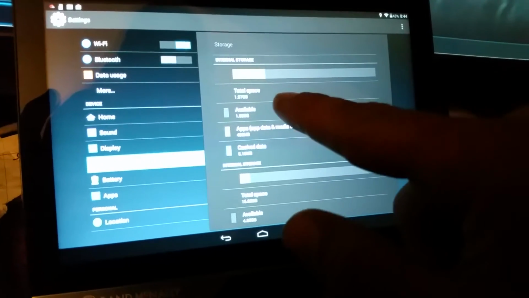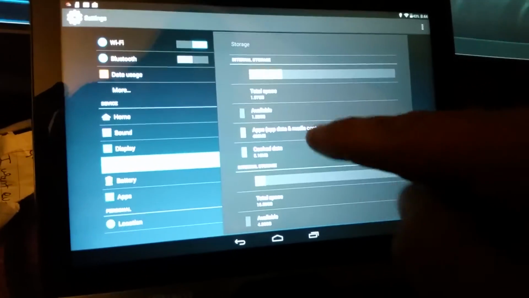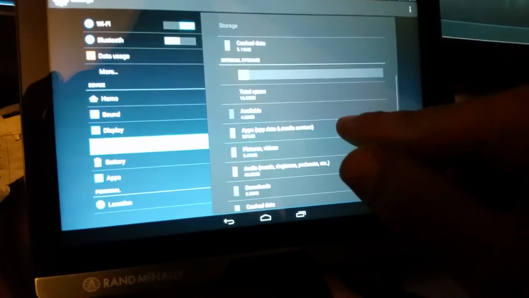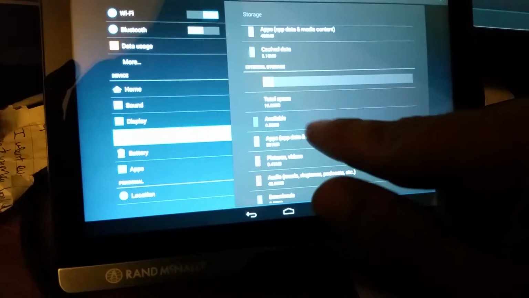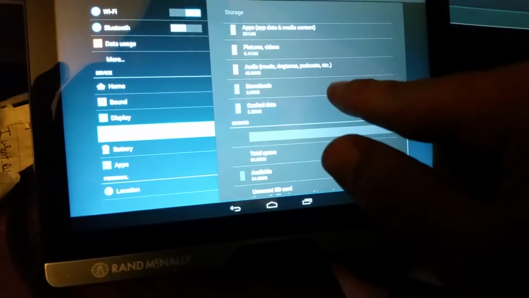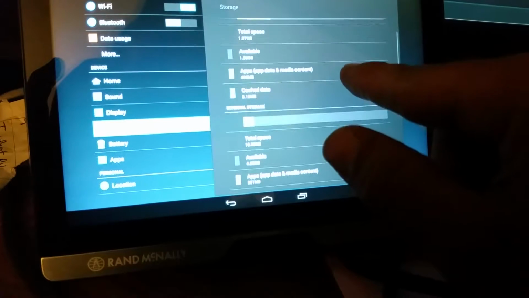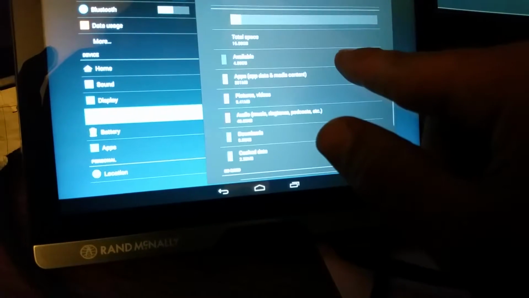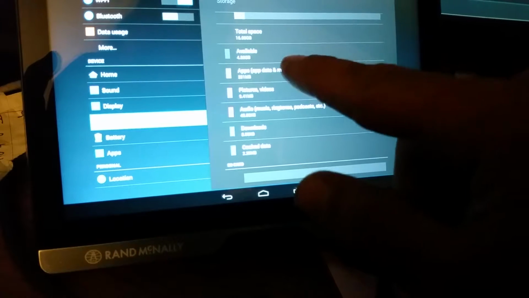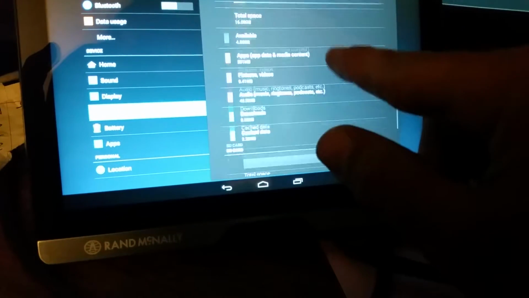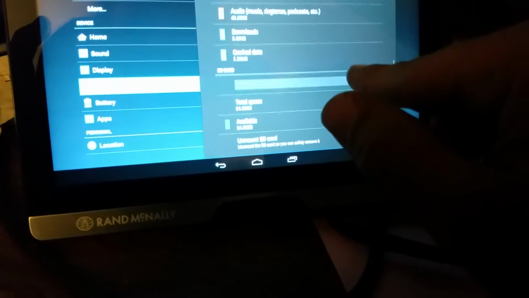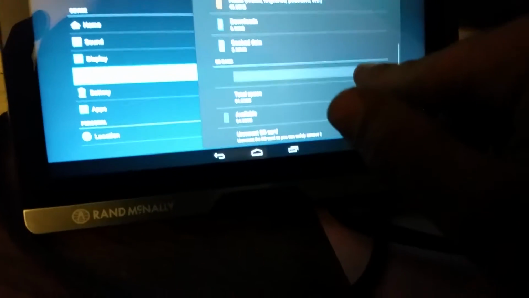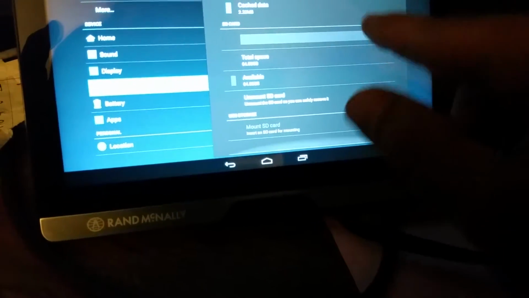I was a little confused because it says internal storage, total space 1.97 gigabytes, and then it says internal storage again 16 gigabytes, and I guess that means that I've used, I only have 4 gigabytes available, and I've got 9.41 megabytes in pictures and videos, which is weird because I've transferred them all onto my computer and they're still showing.